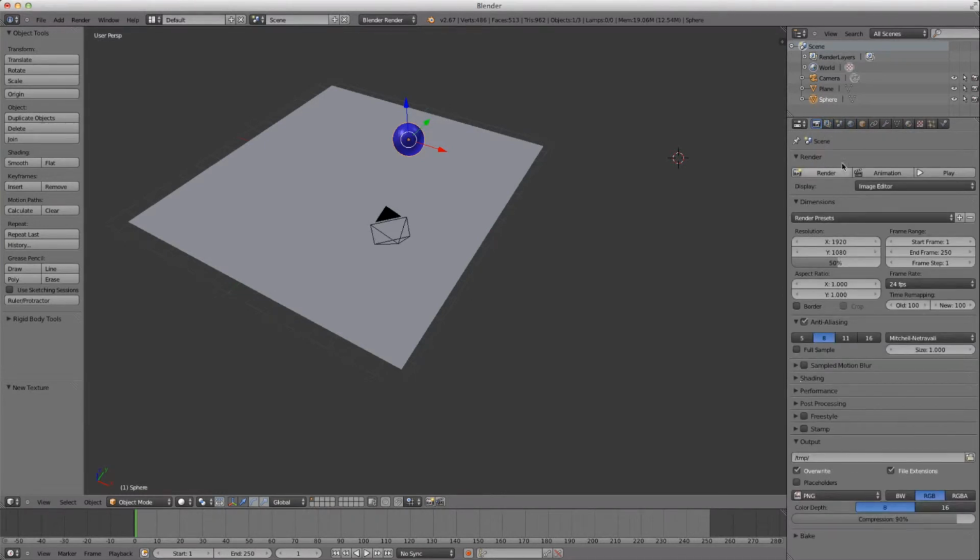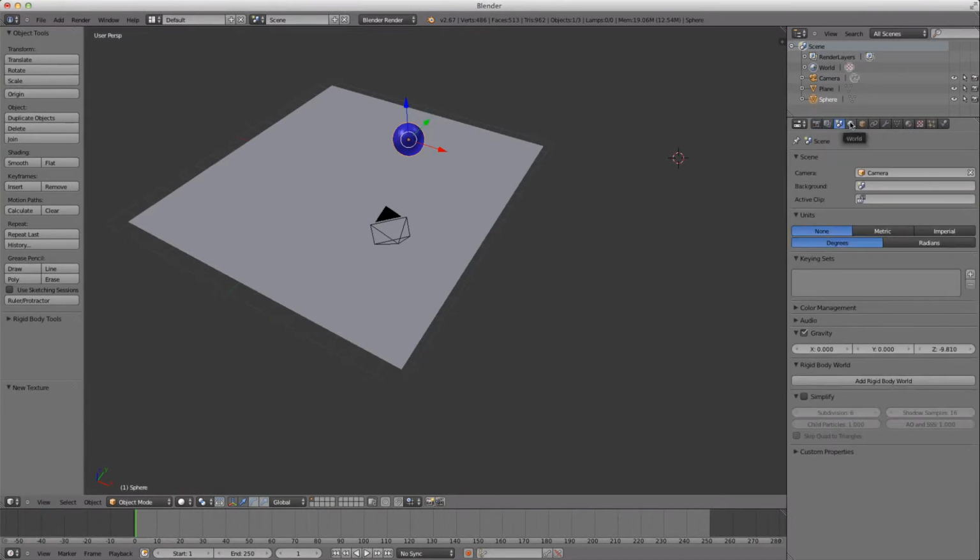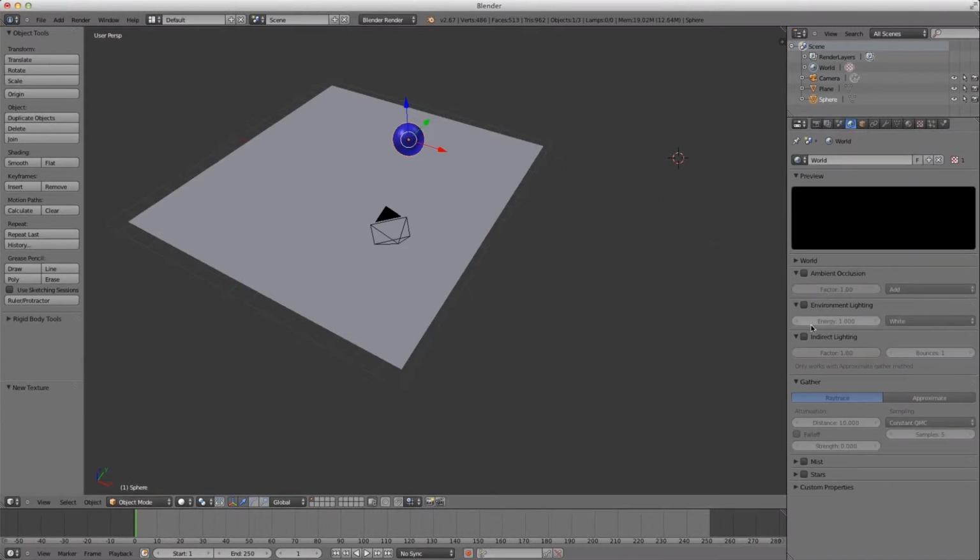Oh right, it's world. I'm sorry guys, so highlight this, click world, and go down here. You're going to open this up and click indirect lighting. And then instead of ray trace, click approximate. Like that. Perfect.